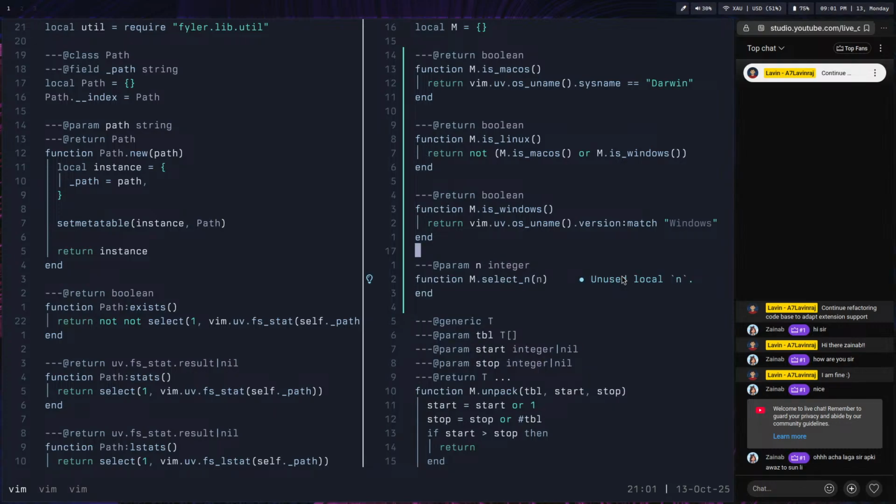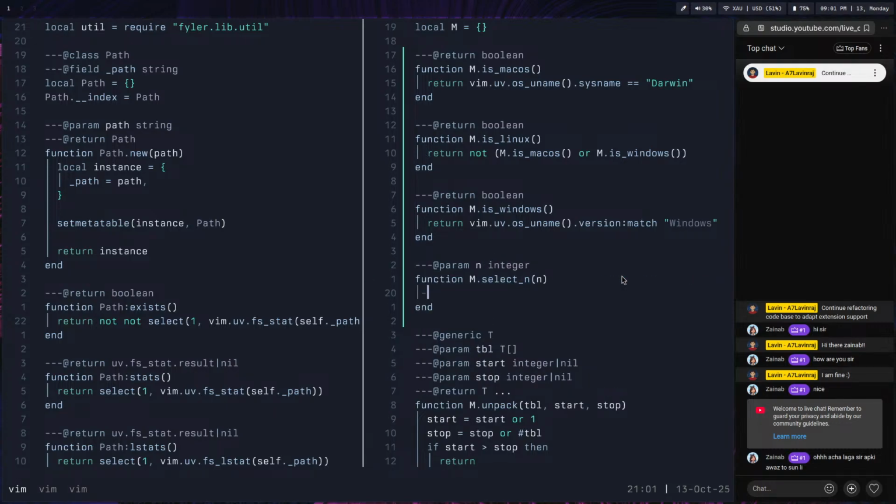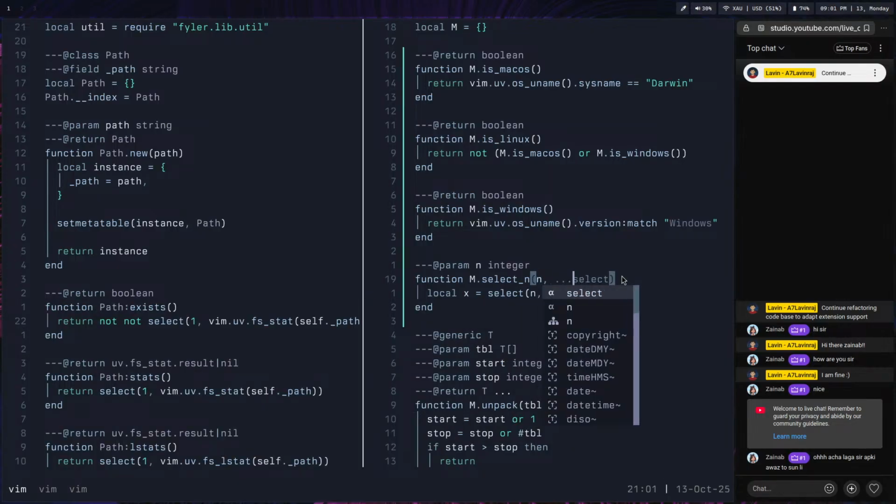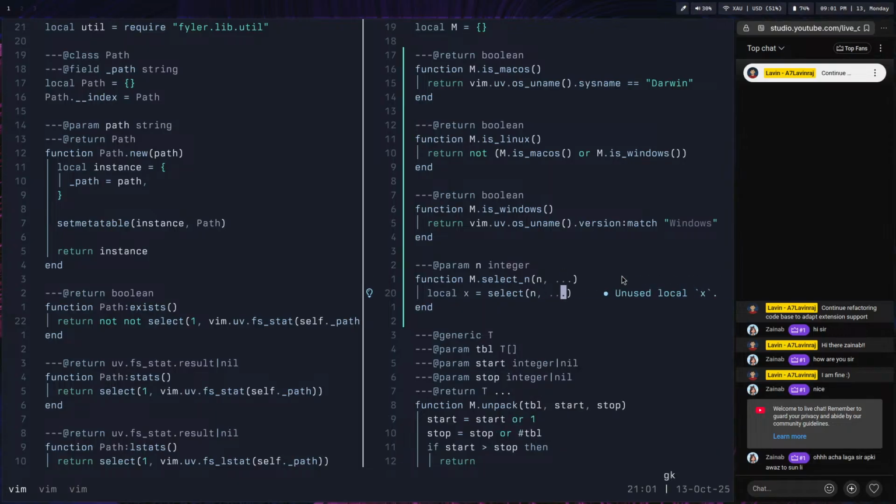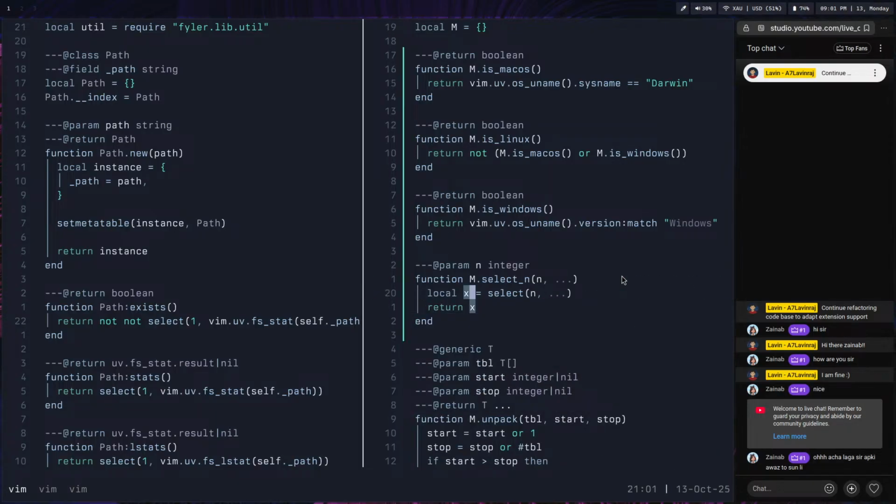N will be an integer, and we just have to take x as select n and the number of arguments like that, and just return the x value and discard all of the other ones.